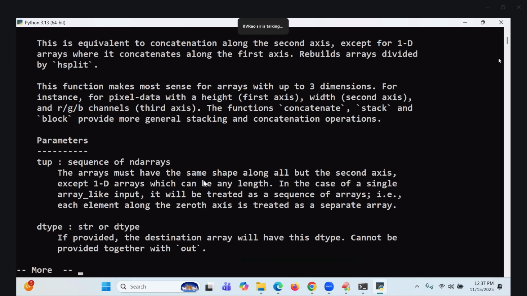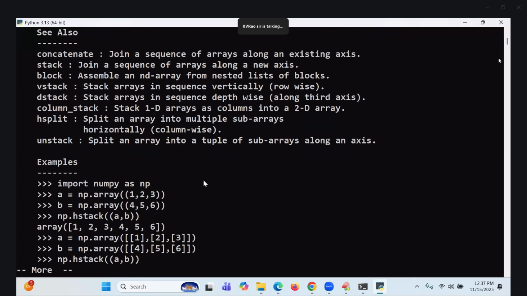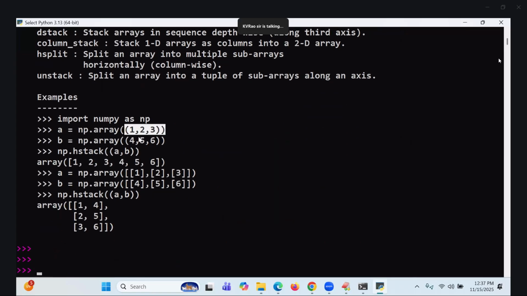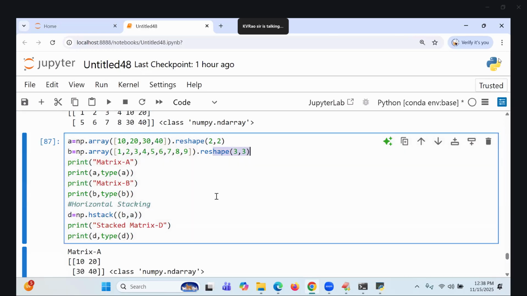So go to the place here also. See the examples here. We are going to have 1, 2, 3. This is called 1D only. 1, 2, 3, and 4, 5, 6. 1, 2, 3, 4, 5, 6 also you can take. I think you are following me now. So this is going to be 1, 2, 3. This is going to be 4, 5, 6. Instead of taking this, you can take one matrix like this. What we mentioned here is something like I'm reshaping and doing it.